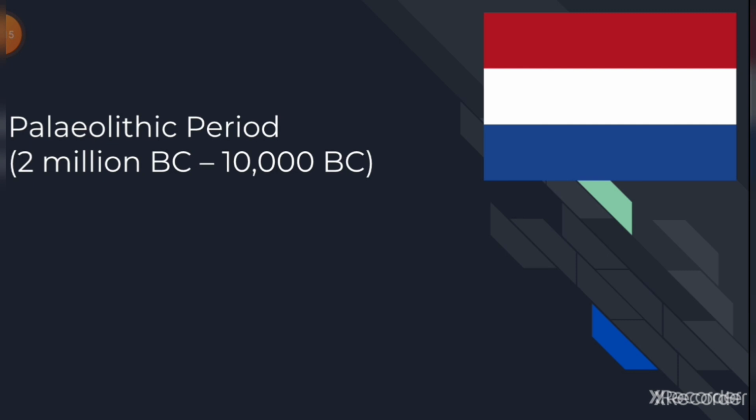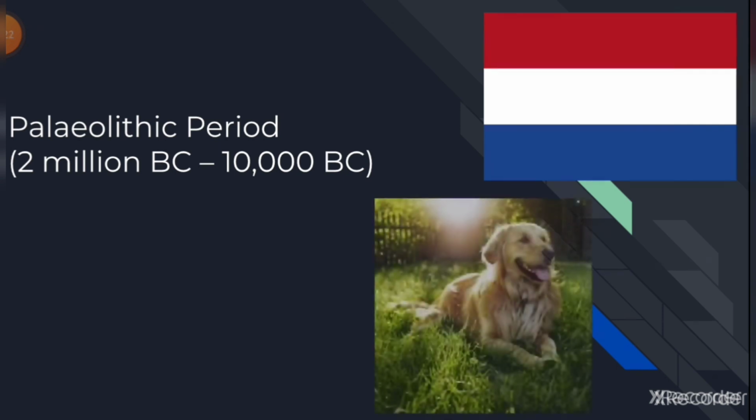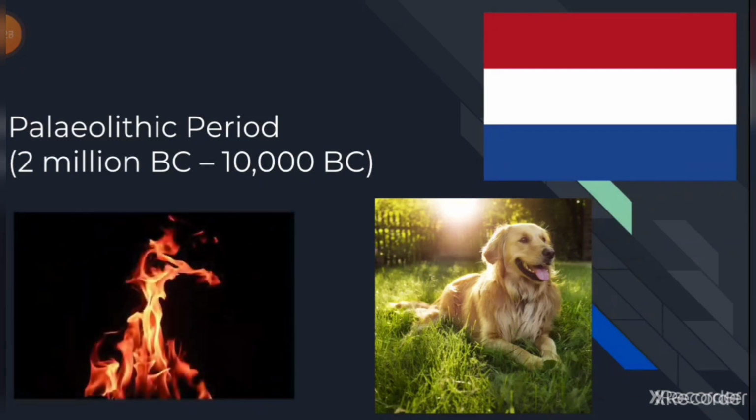And in this period, man learned to farm. They became agriculturally improved. Dog became man's best friend. Back then they already started breeding dogs, making them domesticated. And also, fire was established in this period. Not established, it was found. Like they got to know the use of fire and they controlled it. So yeah, these are the primitive features of this period.